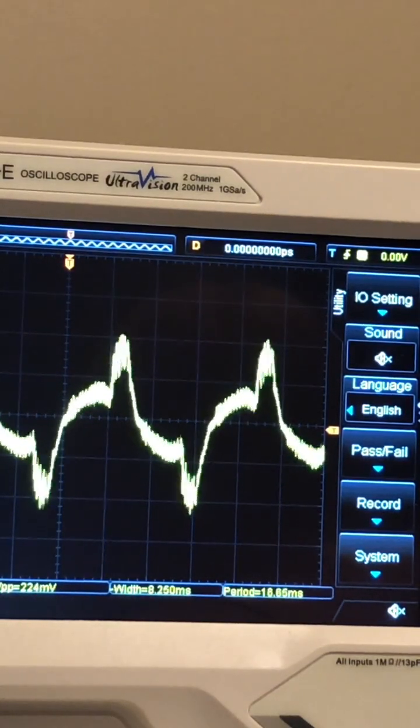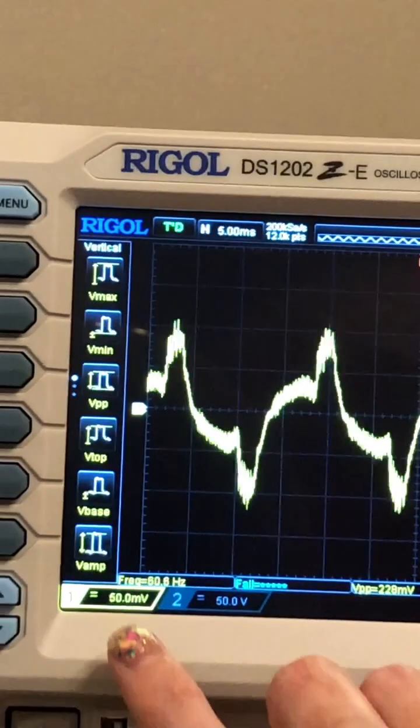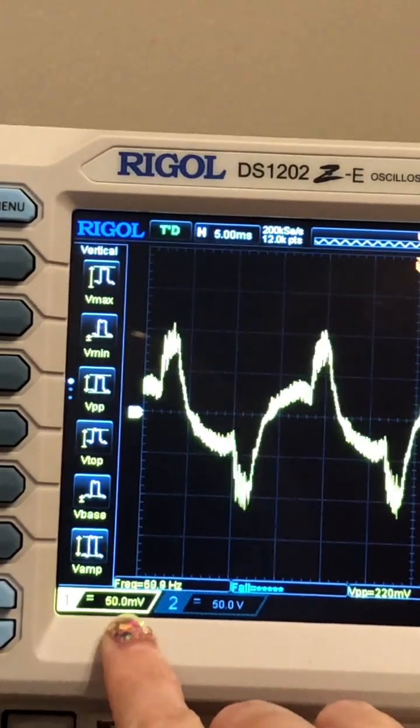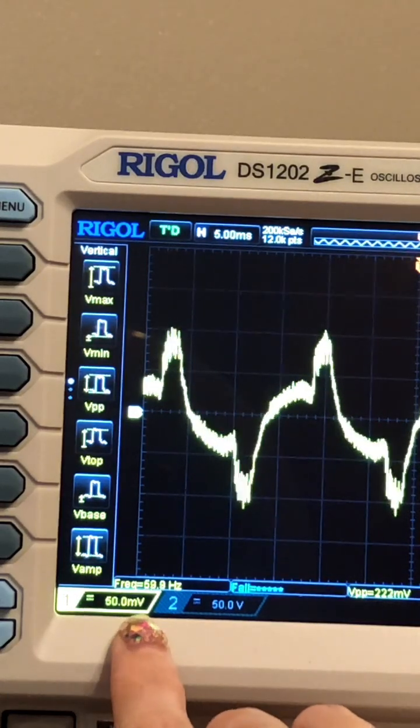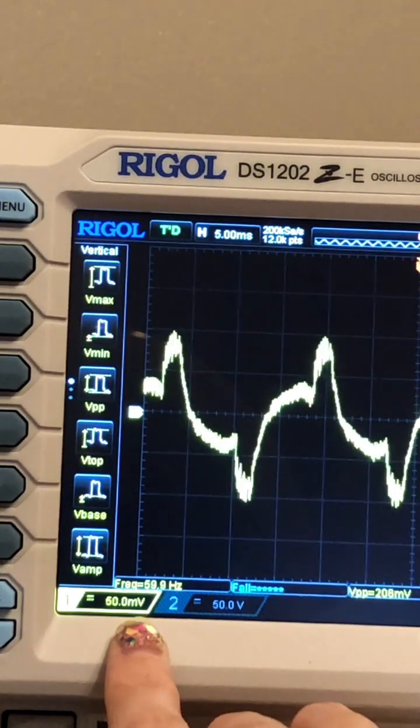And that is gonna be here at the bottom. So it says channel 1 equals 50 millivolts. And that is the voltage value per grid.